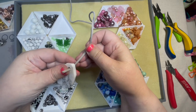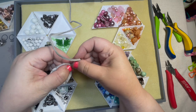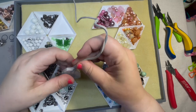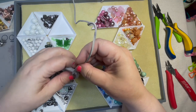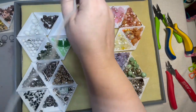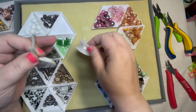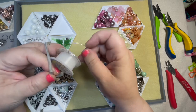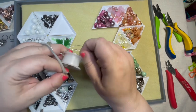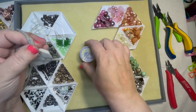I've been enjoying all your messages in our Facebook group, and so happy. Those of you that have found the channel and are enjoying the color theory, I'm really glad. It just makes me really happy. And I have lots to show you all because Jesse James Beads just finished their summer camp, which I had to work through most of it, but I'm trying to play catch up this weekend. I watched a bunch of classes. If you ever do the Jesse James Beads summer camp, it's really worth it.